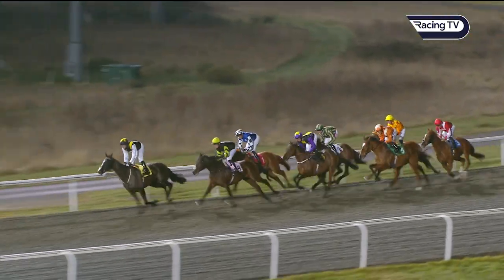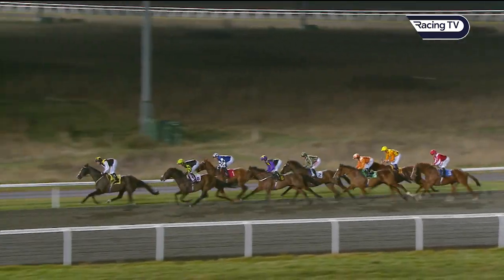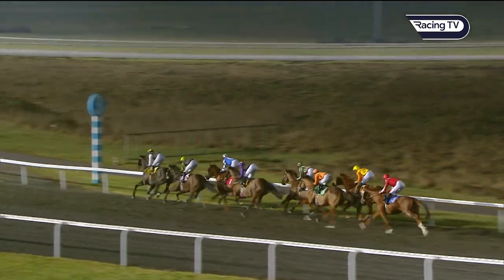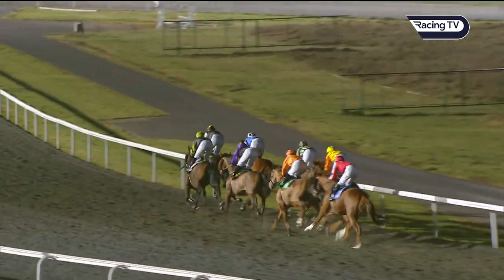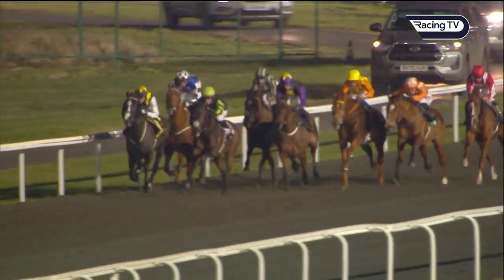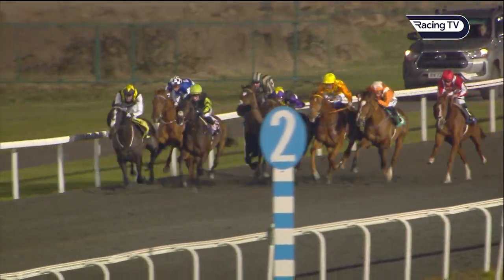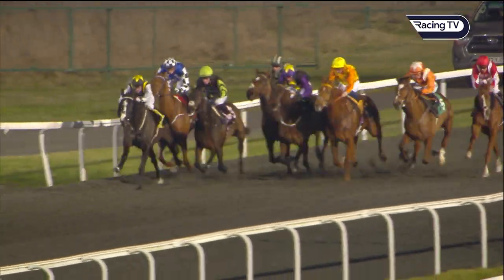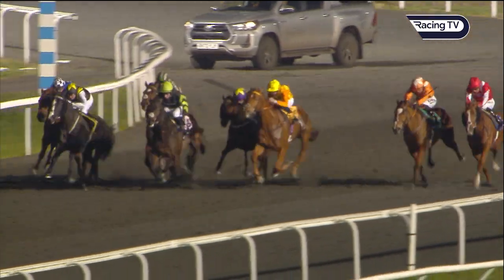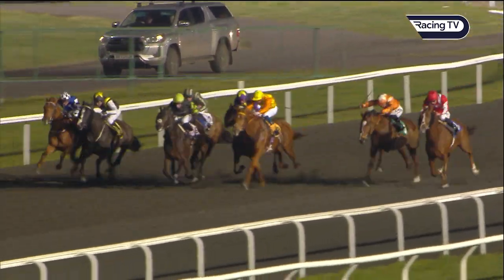Around the home turn they go, heading for the final three furlongs. It's still Earl of the Cotswolds out in front for Tom Quealy, Solent Gateway second, Earl of Tyrone third, Rainbow Dreamer fourth as they turn into the straight. Earl of the Cotswolds is just shaken up now. To the inside is Earl of Tyrone. Rainbow Dreamer is under a ride. Aced It is looking for room. Sleeping Lion appearing on the scene now towards the outside.